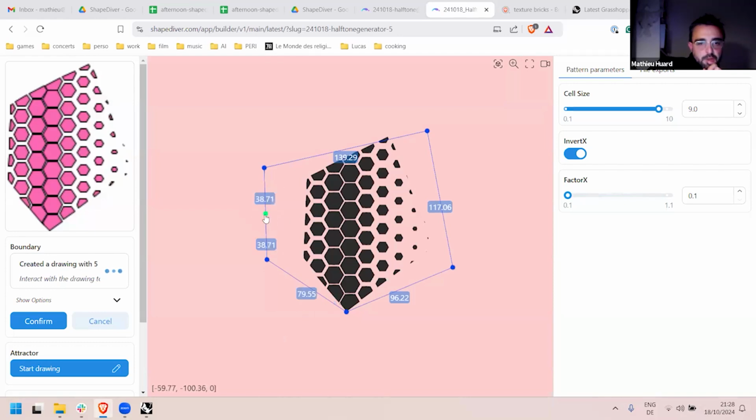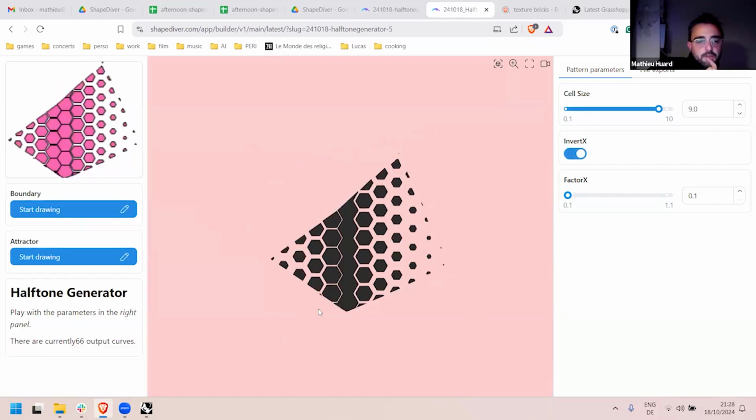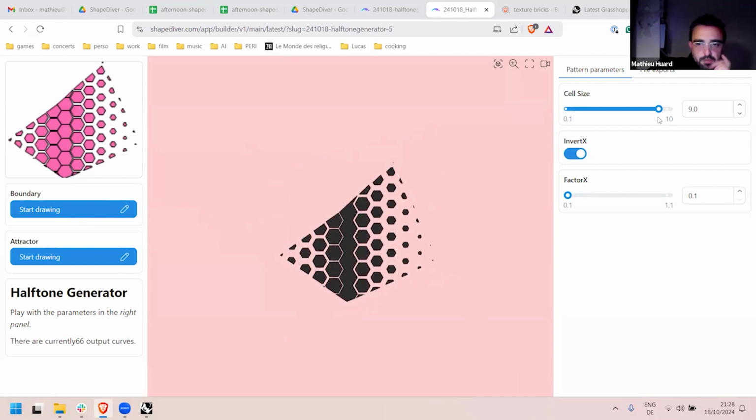If I get close to the middle, then pull and add a new point. Or I can select a point and press delete an existing point. And when I'm done, I can confirm, and I get an updated geometry, updated outputs, I mean everything updated.